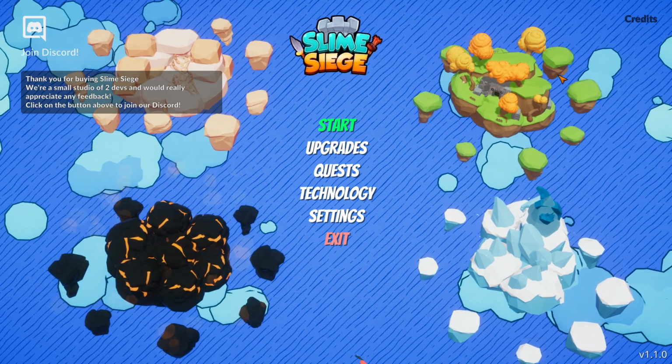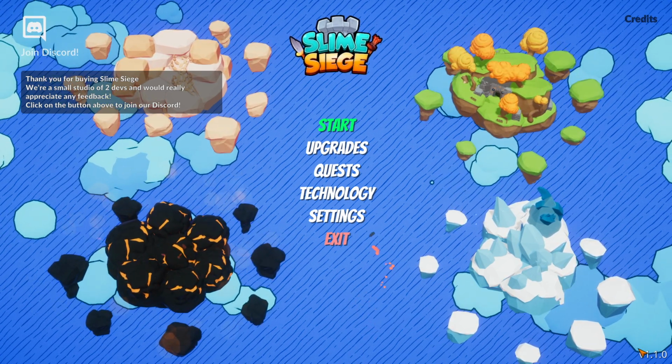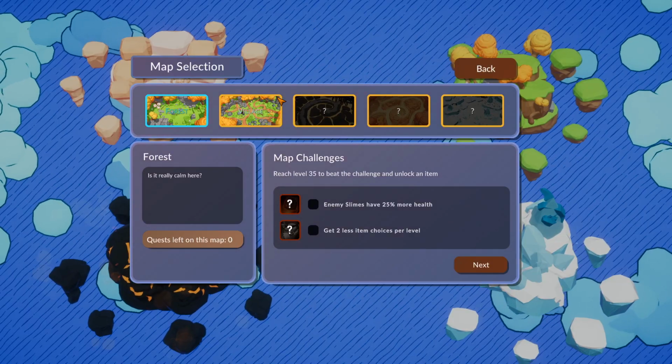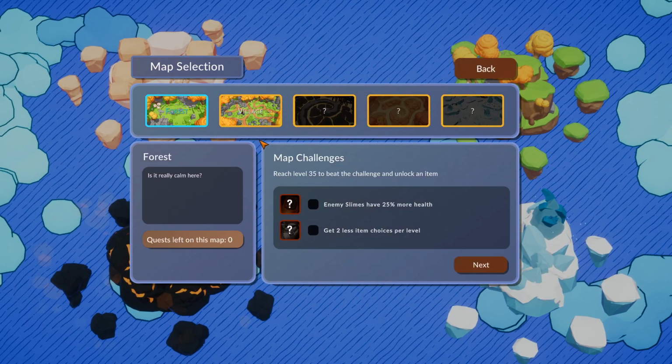Anyway, Slime Siege is already out now. This is version 1.1.0. And there is a new map, the village. We're gonna do that next time.